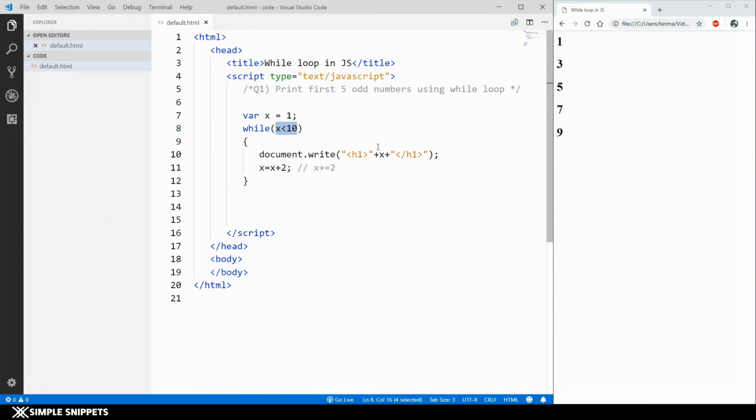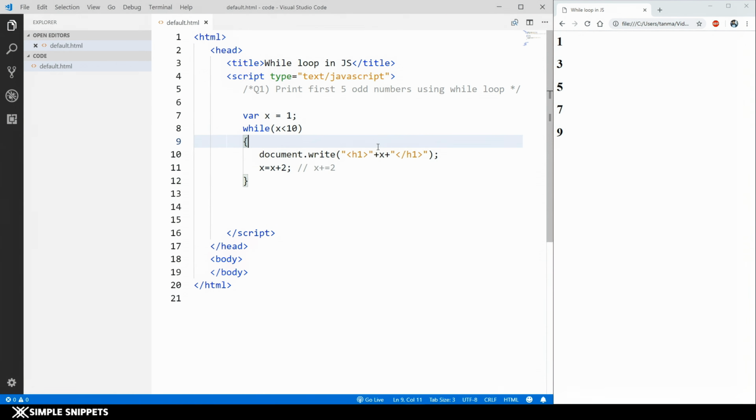Right now, since we haven't yet seen the DOM manipulations wherein we take input from the user, I'm not able to give you a very particular example wherein only a while loop will work. But as we move ahead in this series, we might see a program wherein only a while loop will work, and then you'll understand the difference between for and while. Otherwise, as I mentioned, both of them are entry controlled looping control statements wherein the condition is first checked. So if this x less than 10 was not true, these statements wouldn't have been executed at all.